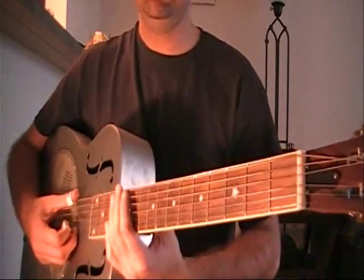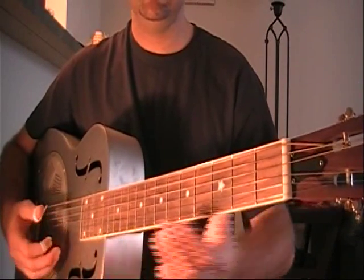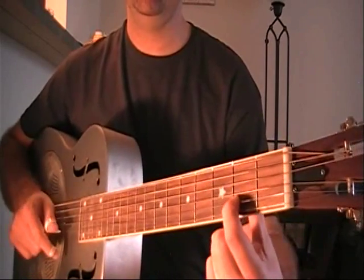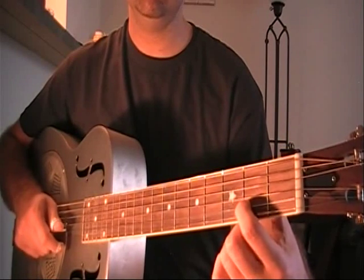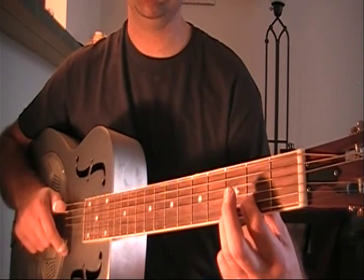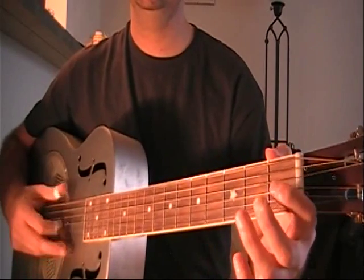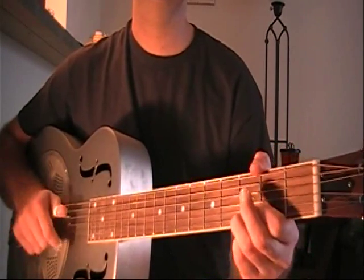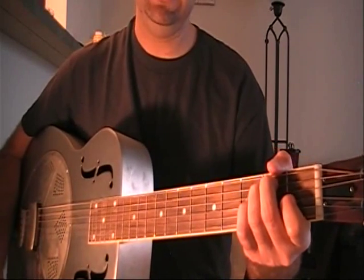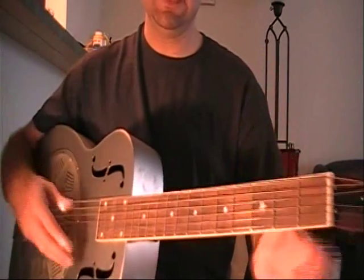So once again, what's pivotal is the introductory bass sequence, then the pull off, then playing the A chord here, this incomplete A chord. Then you play the 3rd fret bottom string. You play it again. Then open. And then E chord. And that makes up that segment in A.